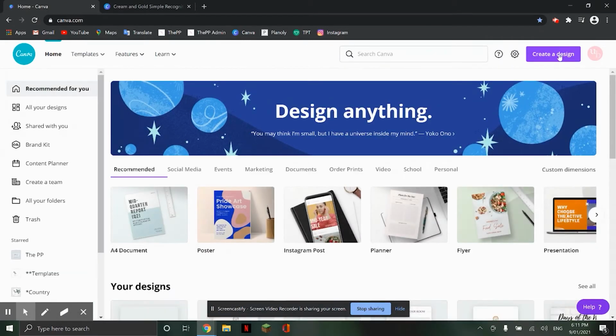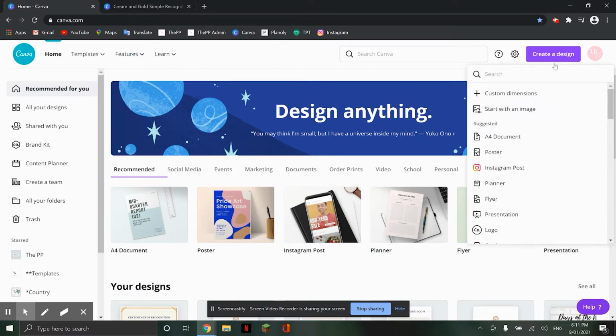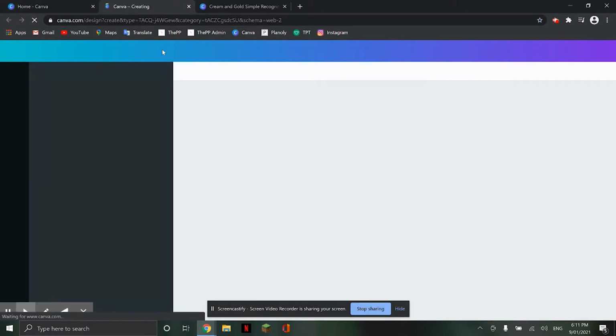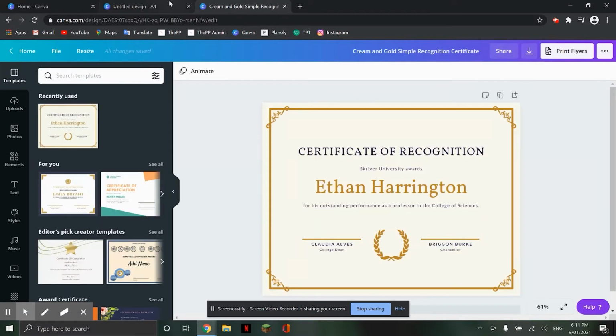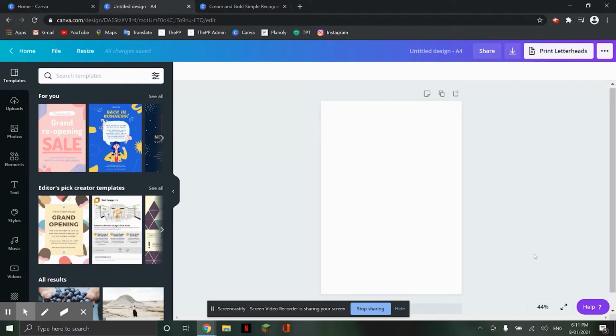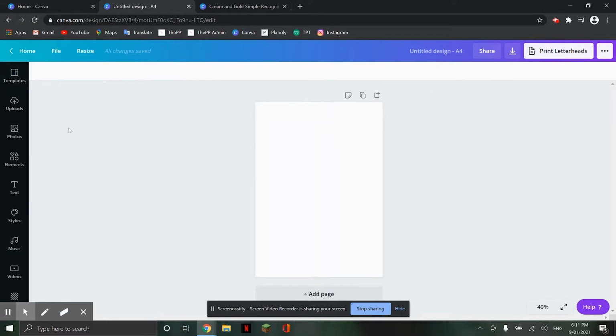Now if you want to do one for yourself and you've got something that you want to do, maybe your class is having a class party or something like that, or you've got a free dress day coming up, create a design. You can do an A4 document or a poster. And if you see, they've actually got the dimensions in centimeters there for you. So see how up the top, it's just created a new tab, and then we've got our other one that we've chosen here. So you've got an A4 document, and there are just so many different things.